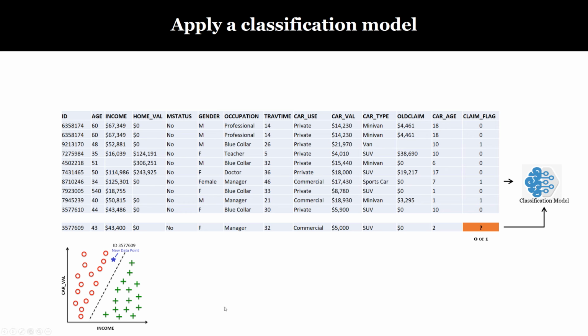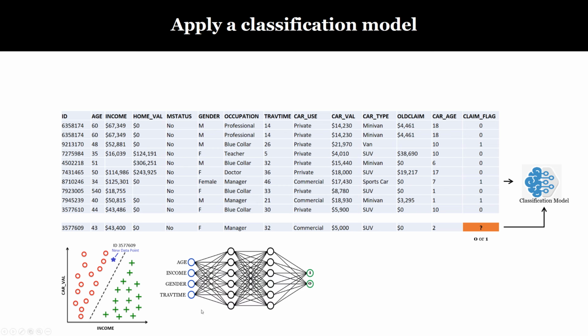Okay, now let's have another example. It could be a neural network. These are your inputs here. Let's assume here we have only 4 for illustration purposes. Then you have your hidden layers. We're going to talk about this in the future. And this is the class.